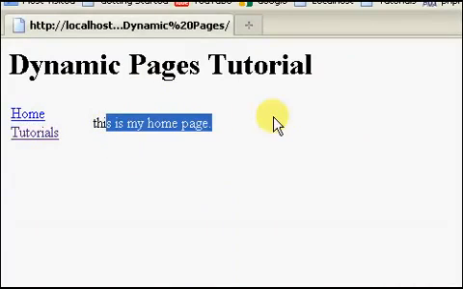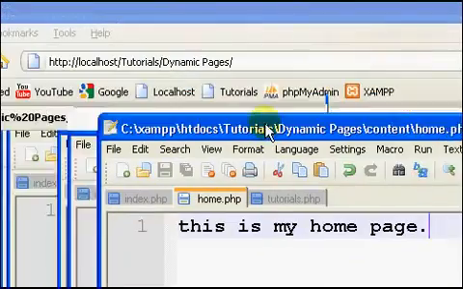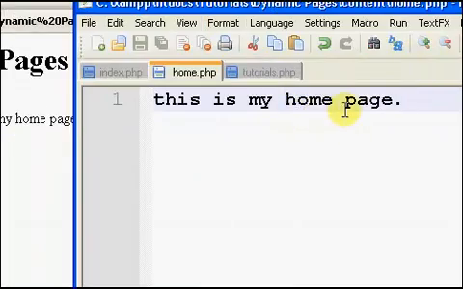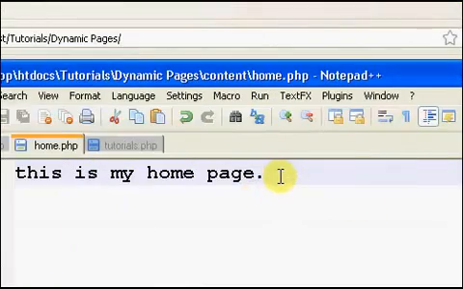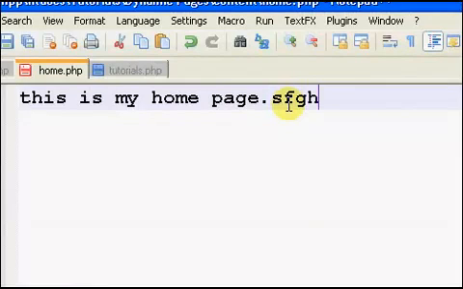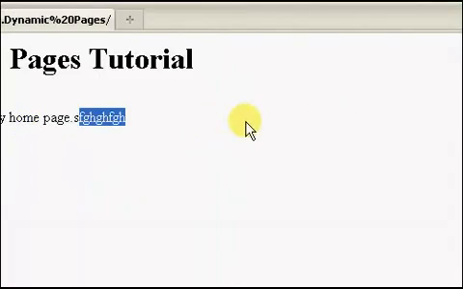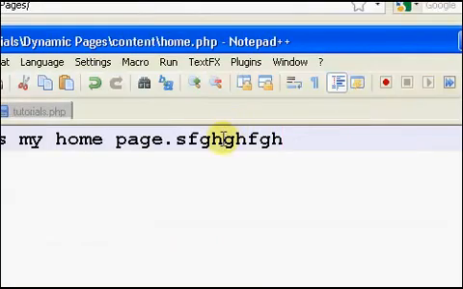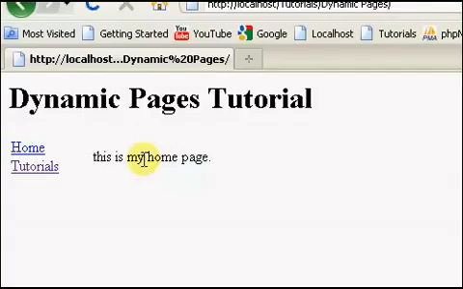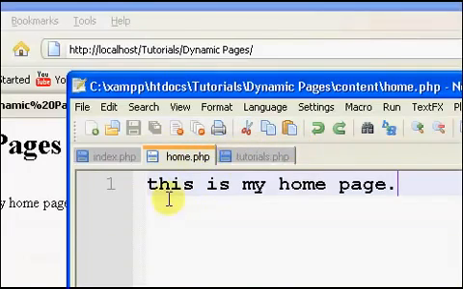Now in our home page, it says this is our home page, and it's shown right there. So whatever you put in here will automatically change once the page is refreshed. You can put in a bunch of random letters and save it, and then refresh, and all those letters are there. Every time you change the content of these pages, it'll automatically be changed.